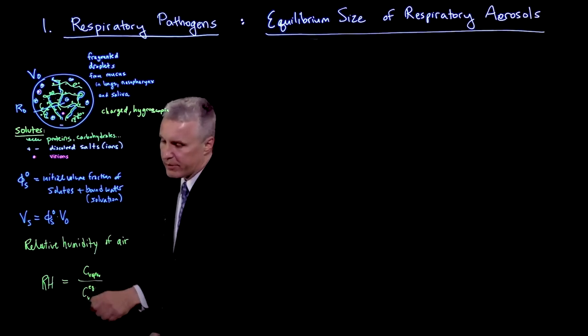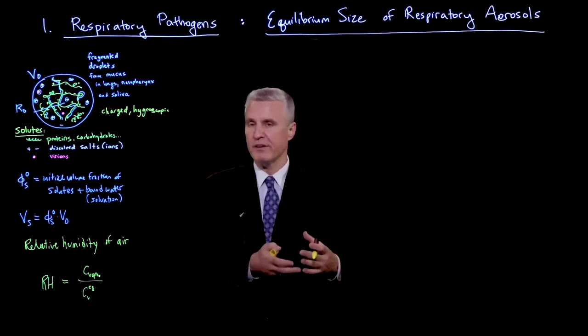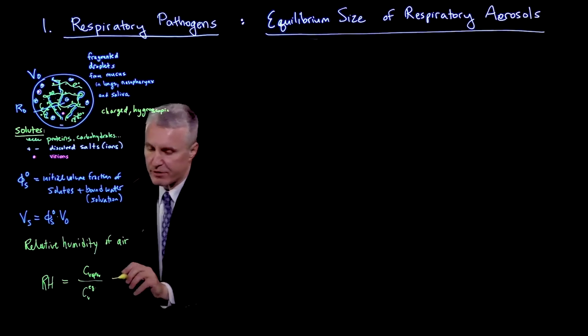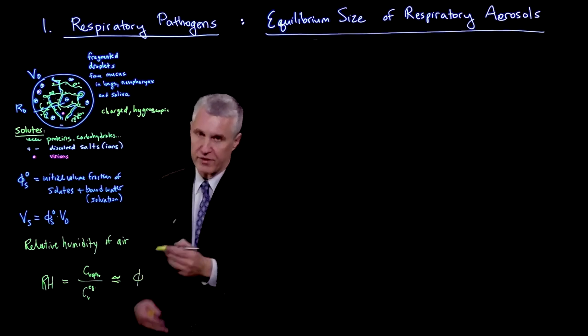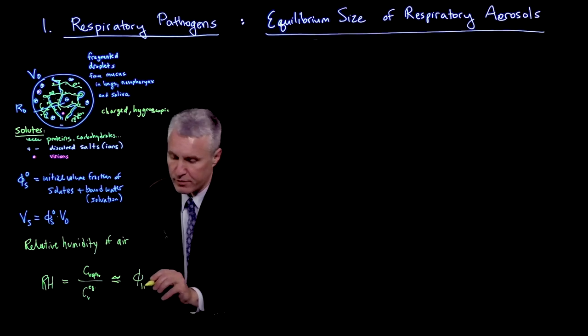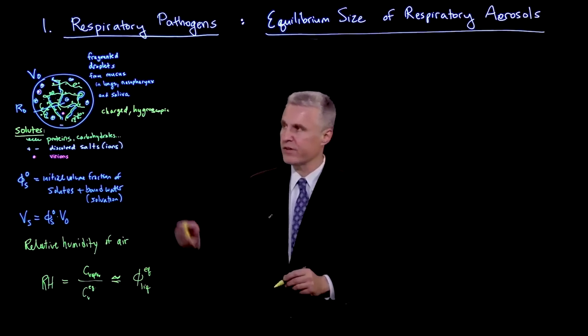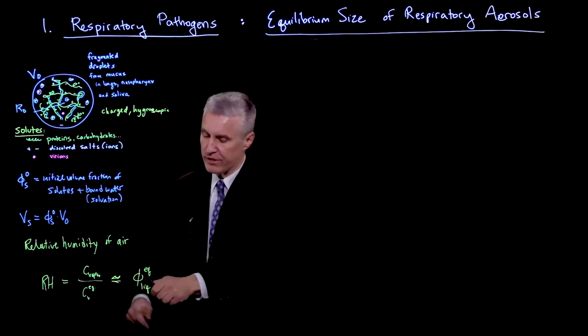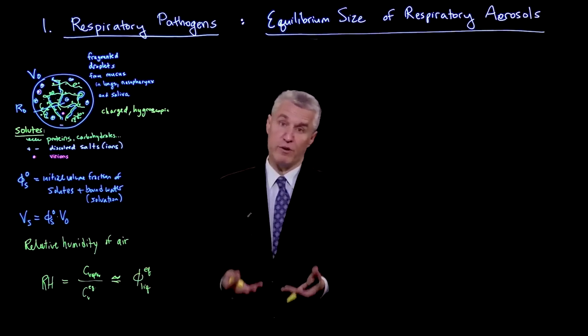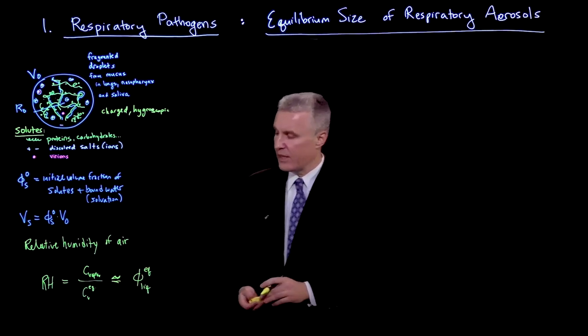Now, the relative humidity also tells us something about how far you are from that phase transition point. And as a very simple approximation, I'll put approximate here, we can also write that this scales with and can be, in fact, close to the liquid volume fraction in equilibrium inside the drop. So that would be the water volume fraction of water liquid inside the droplet. At least you can see here in this relationship, when this volume fraction is 1, in other words, we have pure water, then the relative humidity is 100%. And on the other hand, when you have, let's say, only 50% water over here, that's like having relative humidity 50%.